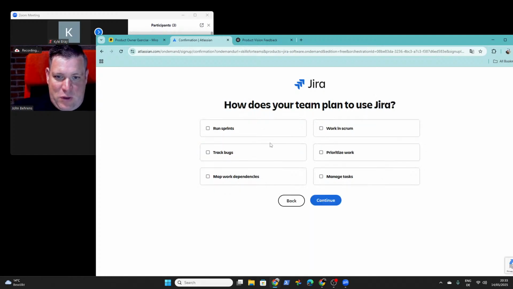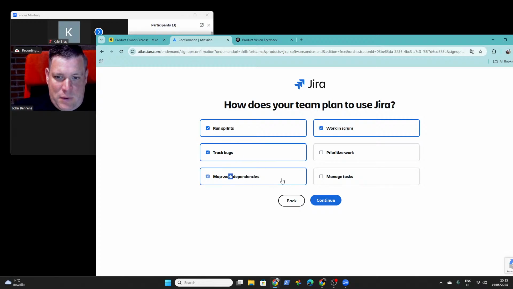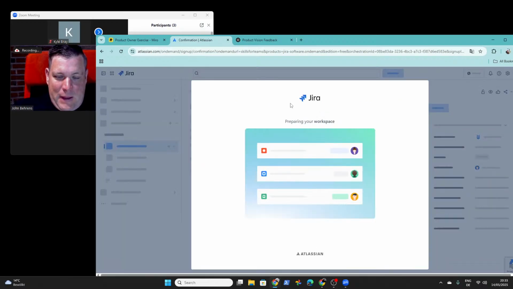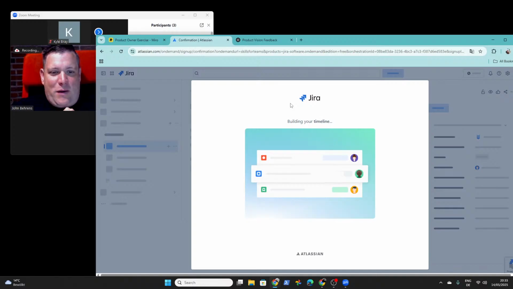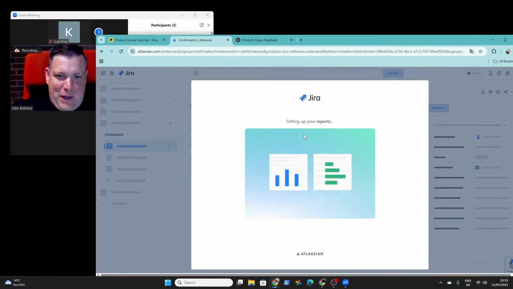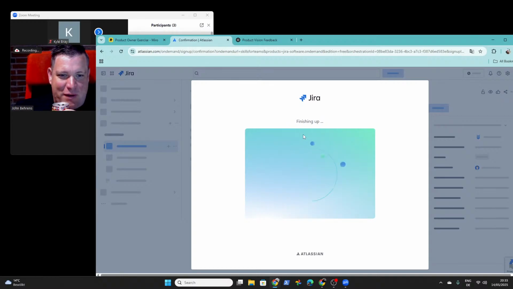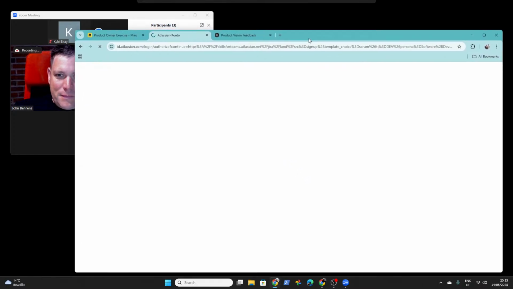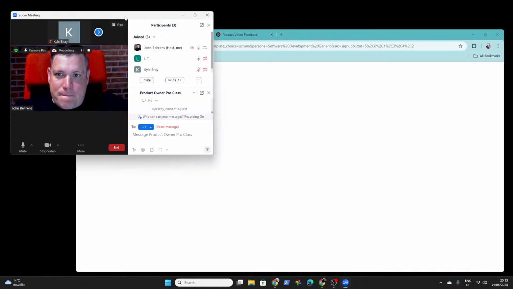I do software development, run sprints, work in Scrum. I wonder if Jira changes its interface. It's just a few weeks I used it, but it changes some stuff all the time I visit. Hopefully a lot of stuff is getting newer.